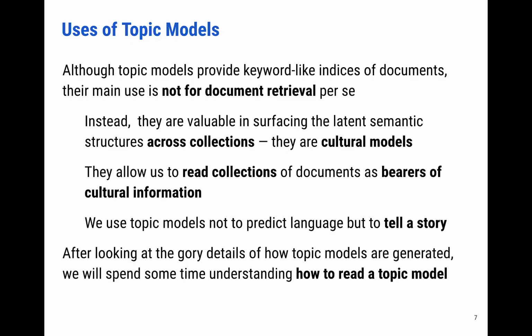So what are topic models good for? I mentioned earlier document summarization. And they're often also used as a way to index documents, create a small index of a large collection of text. So you can imagine having, say, thousands and thousands of scientific abstracts, and you come up with a topic model of 20 or 100 topics. You've reduced the complexity of that corpus to a much smaller number, and then you can traverse that collection using the topics as your index.